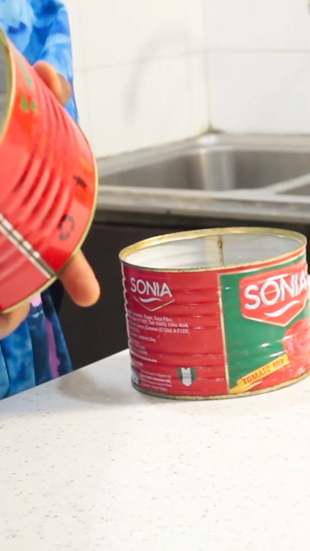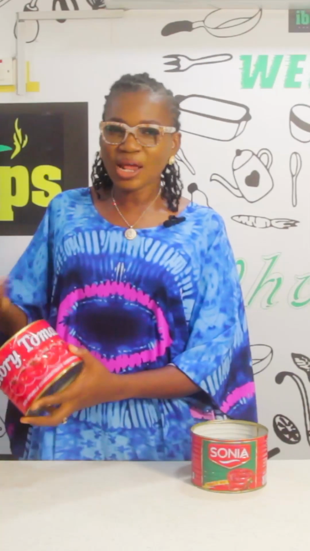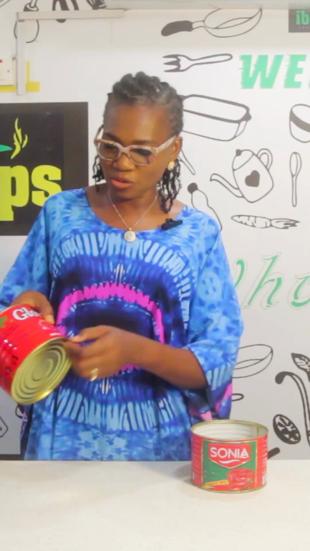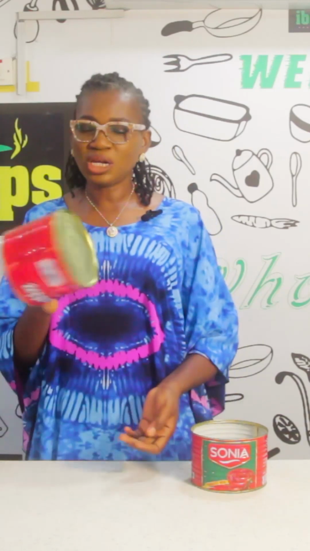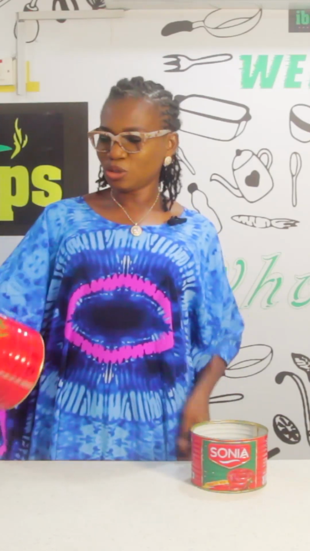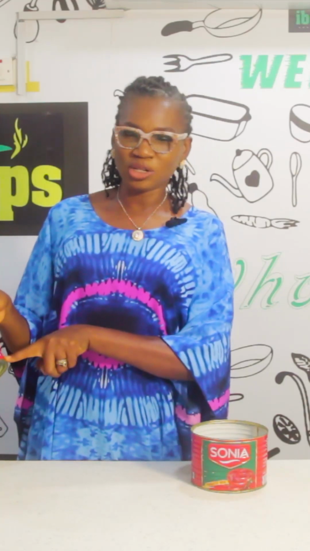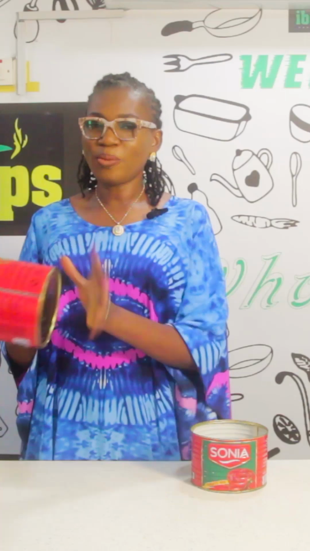Some actually don't cut it at the bottom. They used to cut at the top before. Then they realized they were cutting the name of the product and people could easily tell, so they decided to start cutting from the bottom. So when next you want to buy, check. If any of the information is missing, check for the little margin the company will leave at the top and little margin at the bottom for the design. If it's not there, they've compromised it either at the top or at the bottom. So don't be cheated again.